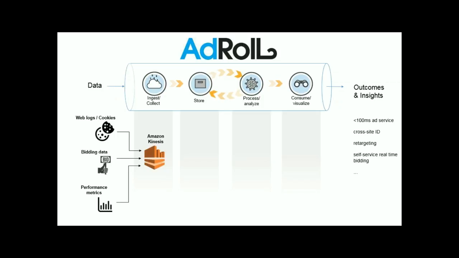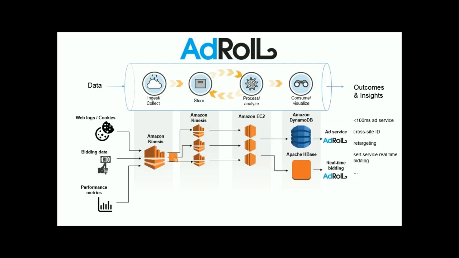They put all of this into Amazon Kinesis, which is our fully managed real-time streaming system service. And because of the volume of data that's coming in and the diversity of the visits on these websites, they used Kinesis in a pipeline fashion. So they take the Kinesis service, and using the Kinesis client libraries, they then pipeline that out into multiple Kinesis streams. On the backing of that, those Kinesis streams then feed into Amazon EC2, Elastic Cloud Compute, for the processing of that information and the processing of those events.